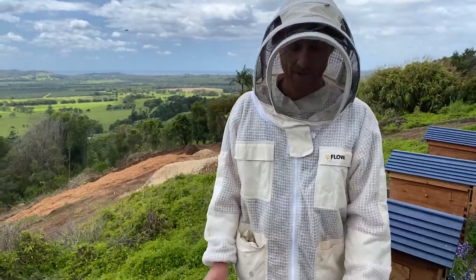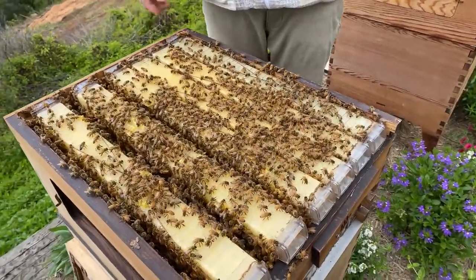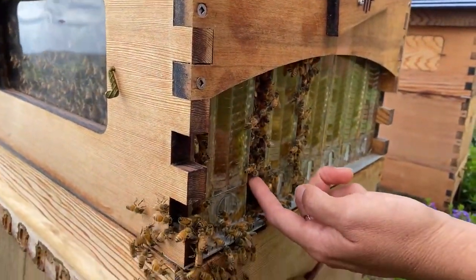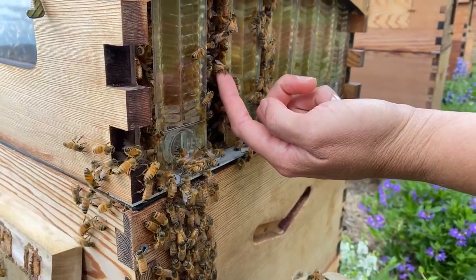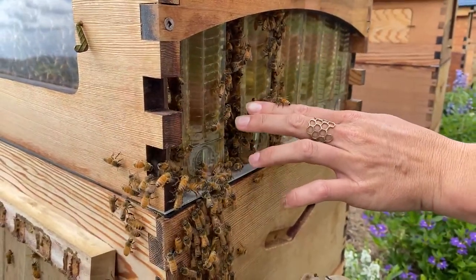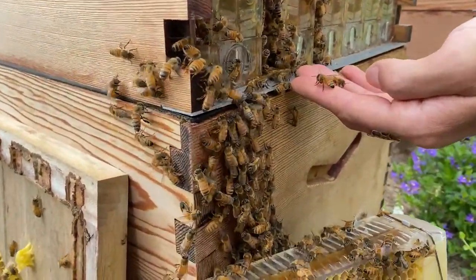Some people like to actually take some frames away and keep them in the freezer and feed that back to that hive. Now, if you are going to feed a hive honey, then it must be from that hive. You don't want to be sharing pathogens from one hive to the other. And it also must be inside the hive. You do not leave honey exposed outside, or you create a crazy robbing frenzy that can decimate your whole apiary and spread pathogens from hive to hive.